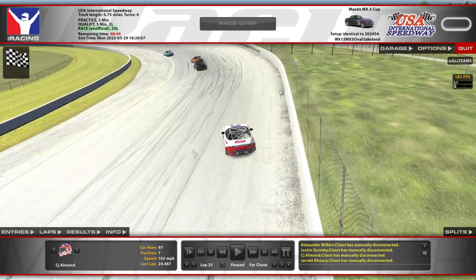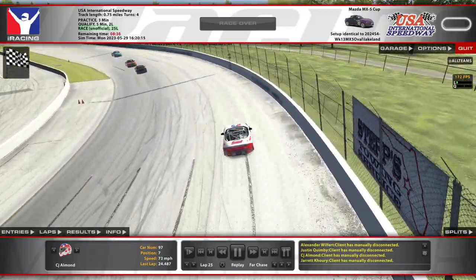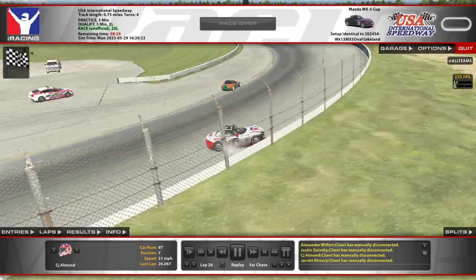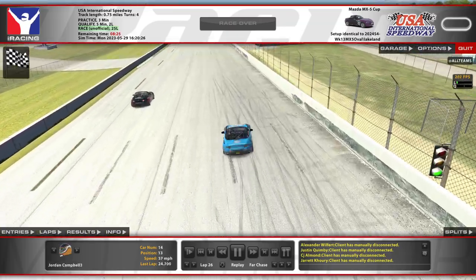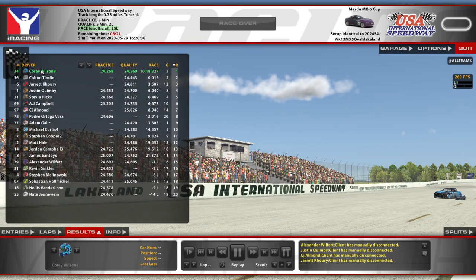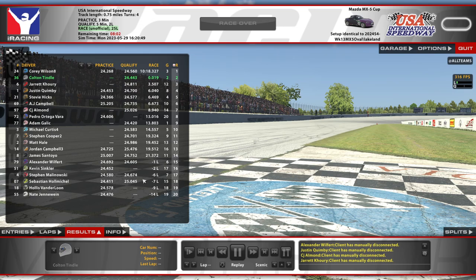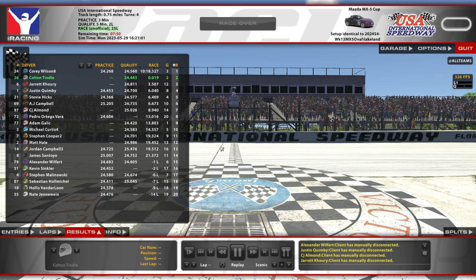The 7 is going to Ross Chastain it and it does not work out for him. If you really want a Ross Chastain move to work, you've got to start flat with the wall - and that's probably not going to work either. He ruins his 7th place run I imagine - actually he still finishes 7th place, so he must have had a big gap. And that will do it. Hey, that was actually pretty fun - congrats to the 24, he ran a good race. Couldn't quite get past him even trying on the outside. 0.019 gap for the win.